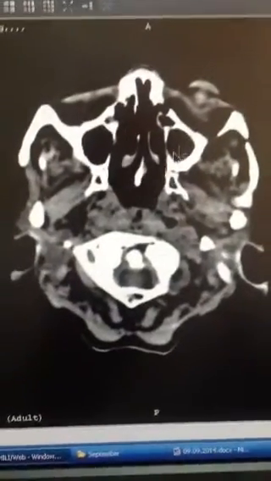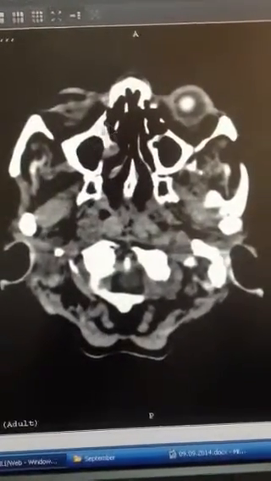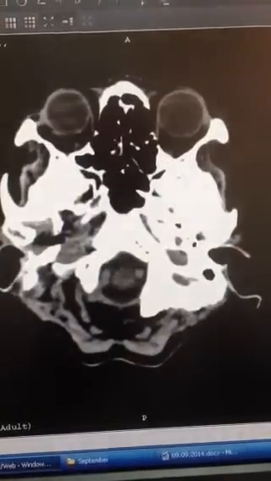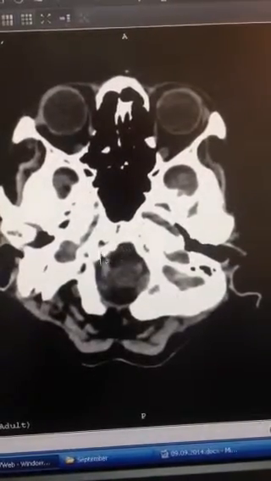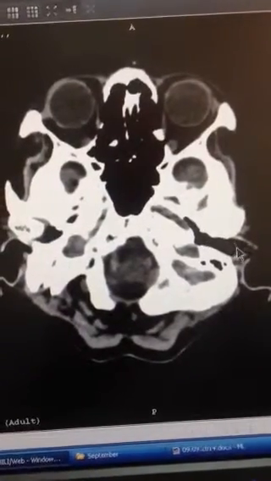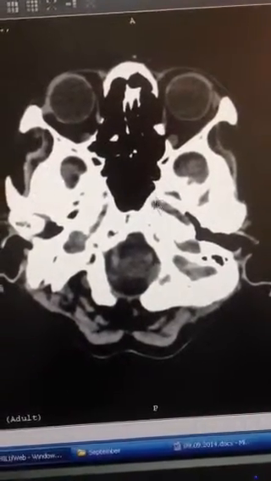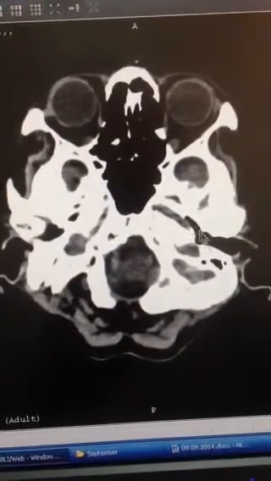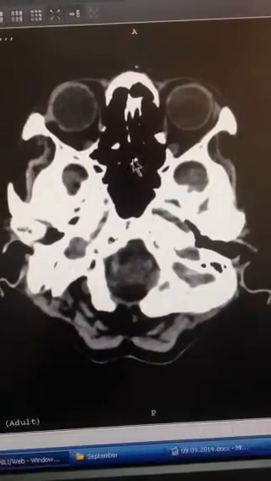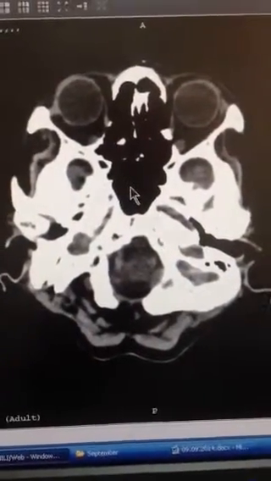One cut above, we see essentially the same structures, and here you can start seeing the eyeballs. Again it is the same here, one cut above, and this is the foramen magnum through which the medulla oblongata continues down as the spinal cord. This is the external auditory canal, where you can see air appearing black. In the nasopharynx, air appearing black. In CT scan, air, and inside the orbit you see the fat, fat also appears black. Fat, air, and as we will see later, the cerebrospinal fluid, water, will also appear black.